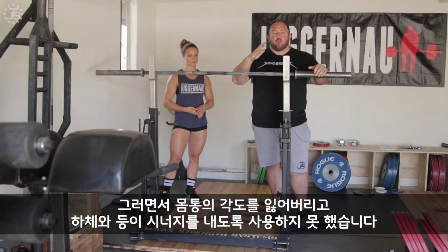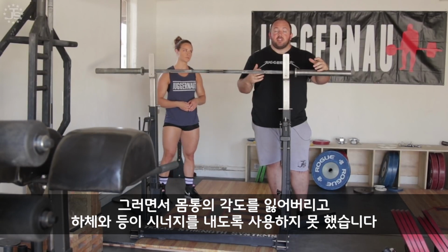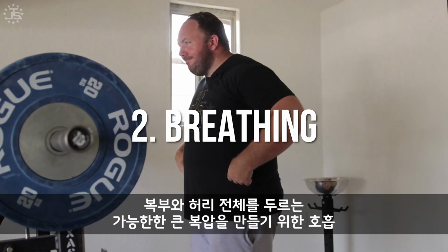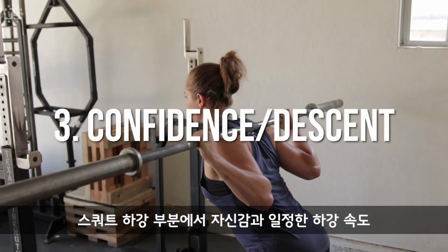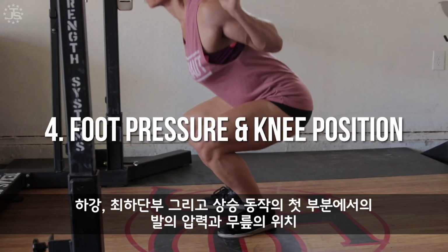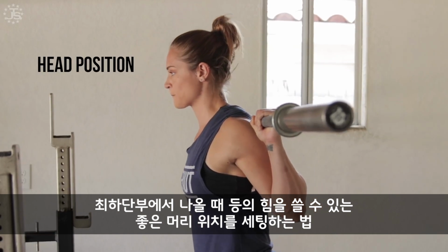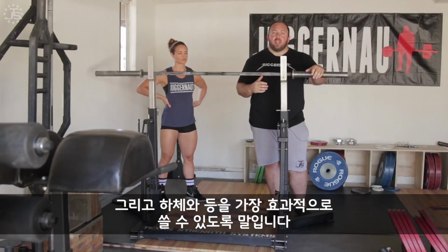So they lose that torso angle and they're not using their legs and back in synergy. So going through all the points, we had great upper back position for a tight setup, breathing to create the most intra-abdominal circumferential expansion, intra-abdominal pressure as possible, great confidence in the descent of the squat and consistent speed in the descent, good foot pressure and knee position during the descent, in the hole and during the first part of the ascent in the squat, and then setting a good head position, utilizing our back strength coming out of the hole so we can use our legs and back both as effectively as possible.